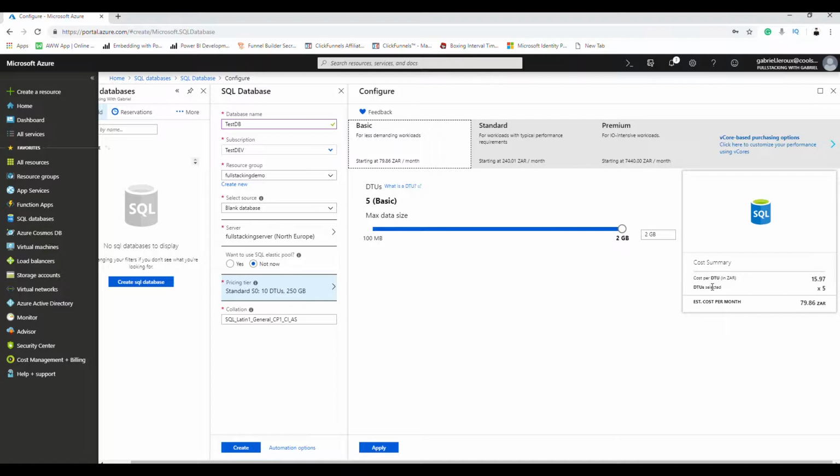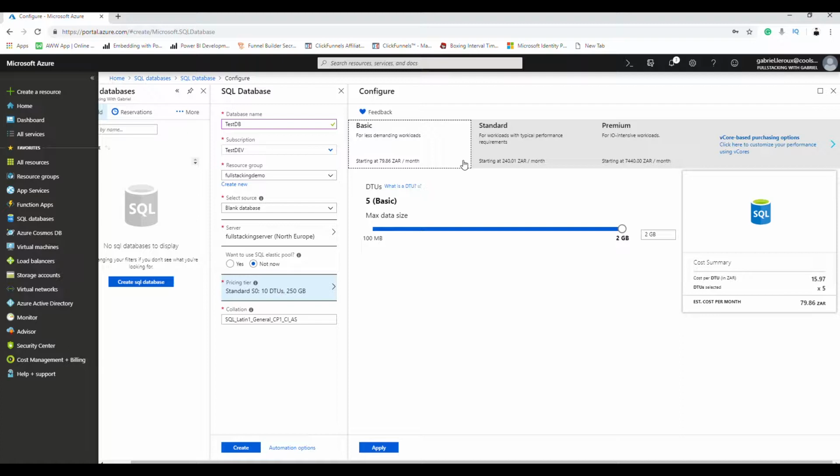And Microsoft has decided to give that combination a name, and based on their algorithms, 5 DTUs is enough for a simple database that will have a data storage of 2 gigs.